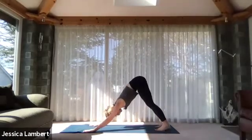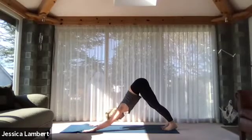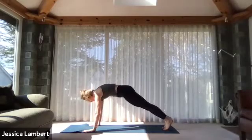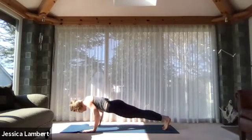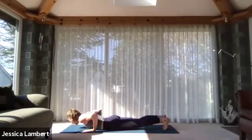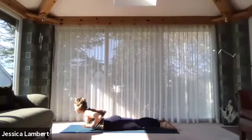Take a breath in here. And a breath out. Bring it forwards to a plank. If you can, one straight line, lower all the way down to the floor so the body reaches the ground at the same time as the knees, the hips, the chest. Toes point back. Inhale, lift the chest, look forwards, hold it here, and hands lift just off the floor.